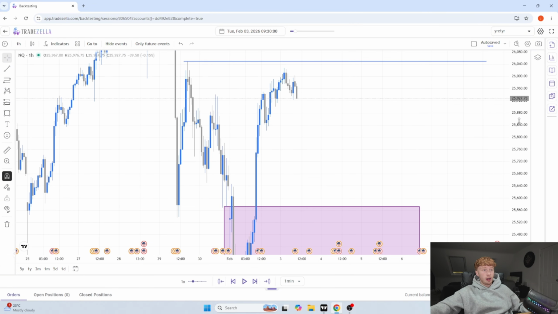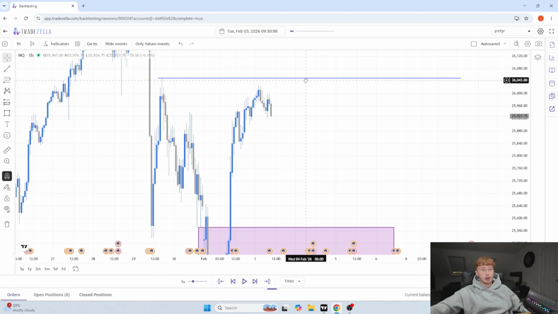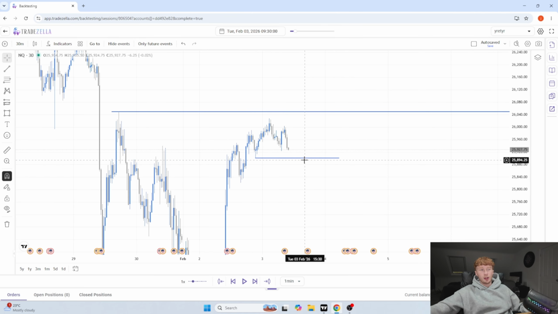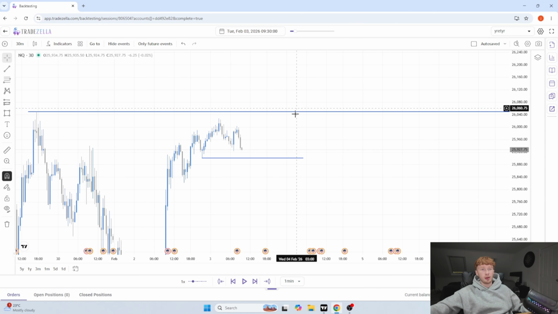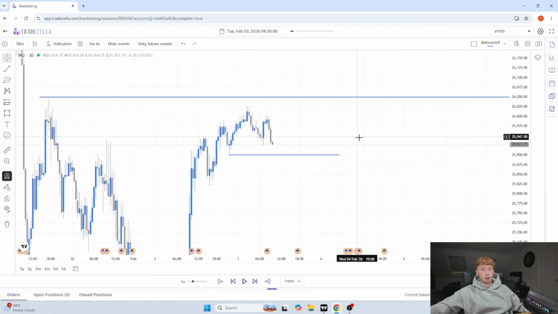If we go on the 1-hour, I can see that we have some good targets below to maybe come down, maybe sweep this hourly low in a fair value gap, and then we get a reaction back to the upside up to this drawn liquidity. So in an ideal scenario, I'd like to see us come down to then come up, but you know how the market goes. Sometimes we just pump up to it with no entry and without any retraces. So I'll skip ahead and we'll see what we do.